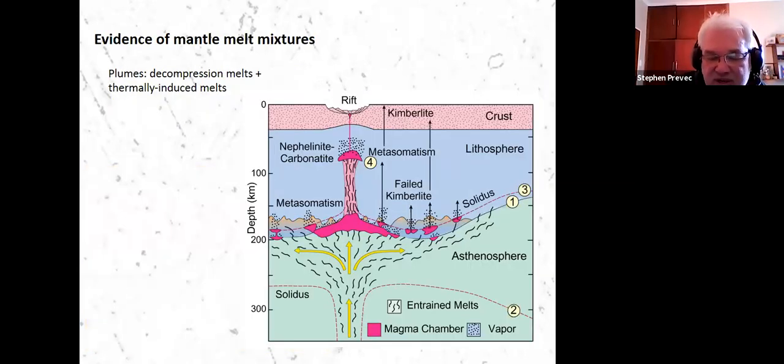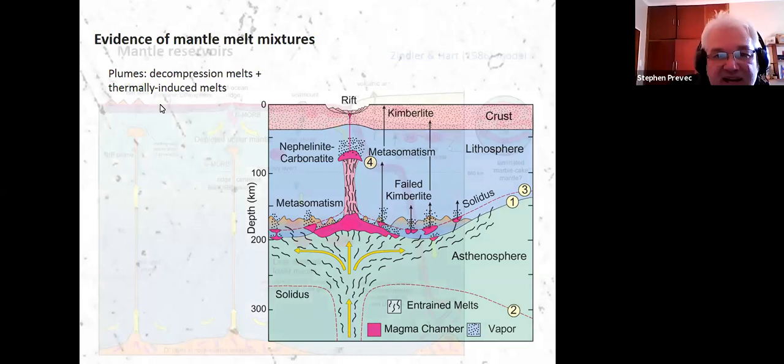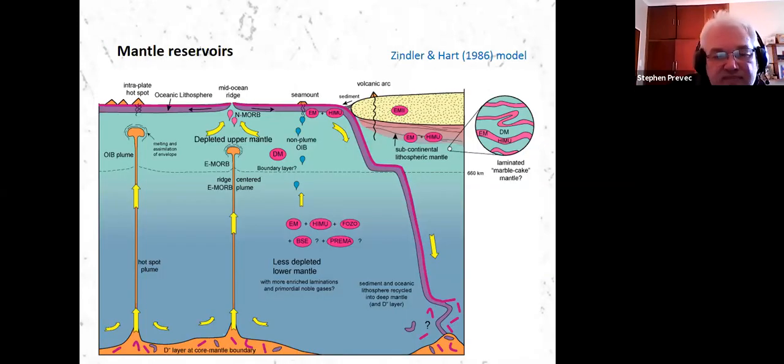When we add plumes to the story, there's the possibility of decompression melting in this of the plume itself, combined with heating of the asthenosphere and partially melting it. And then when the plume interacts with the base of the lithosphere, we get partial melting of the subcontinental mantle there. And the result is we get an assortment of melts produced here, including carbonatites and kimberlites. So we can show these kinds of generalized images of a variety of different mantle reservoirs of which one can debate where they might be or how they might be contributing in a given tectonic setting, depending on what kind of the location of the layered intrusion of interest to you in your particular study.